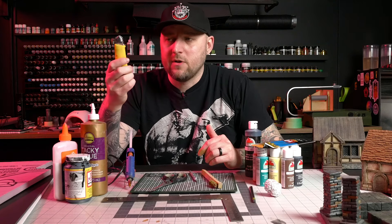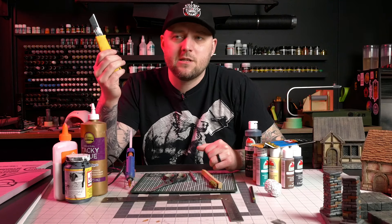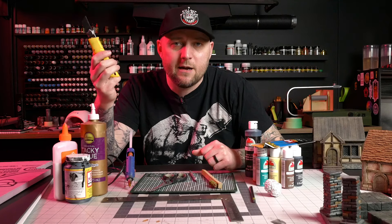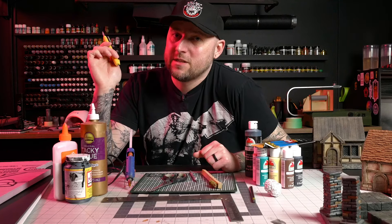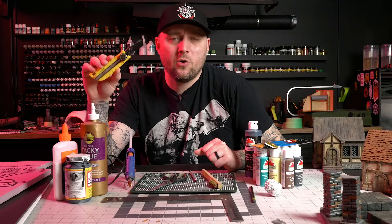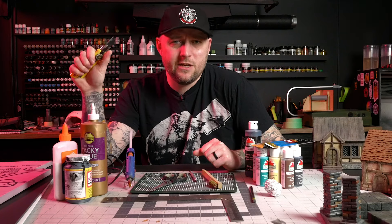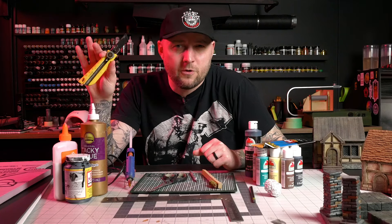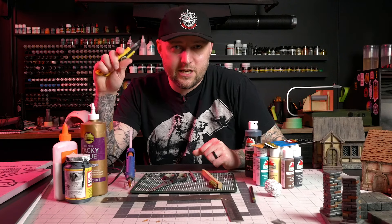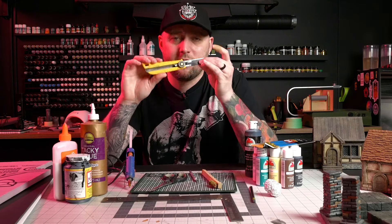You can buy retractable utility knives for as cheap as a dollar each, or big packs on Amazon — 25 of them for under $20. Those cheap dollar store ones are what you get in that box I was talking about. Spend a couple dollars, get a good Olfa knife with good Olfa blades. They will last a lot longer, they're really ergonomic, and the ratcheting feature is super important. If it's another brand comparable to Olfa with this kind of ratcheting locking mechanism and snap blades, that's what you want.